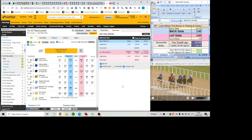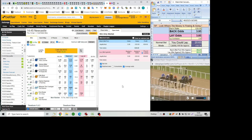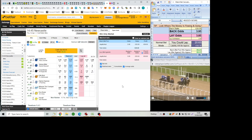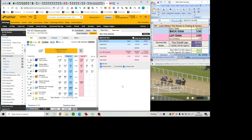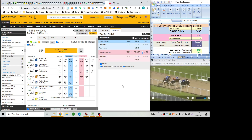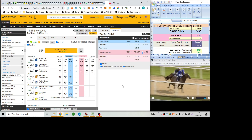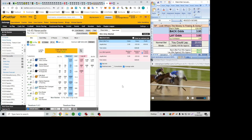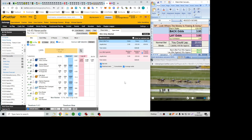Back inside the final couple of furlongs and Joyful Act is still there, tackled near side by Silk Bird. Coram Bosa trying to burst through between horses on the extreme right. Alpina Express is kept going, then Sahara Mist. Still Joyful Act off the front as they go inside the final furlong. Coram Bosa on the far side is trying to rush at the leader. Joyful Act finding a little bit more for Harry Davis as they go inside the final half. And Joyful Act is starting to assert.